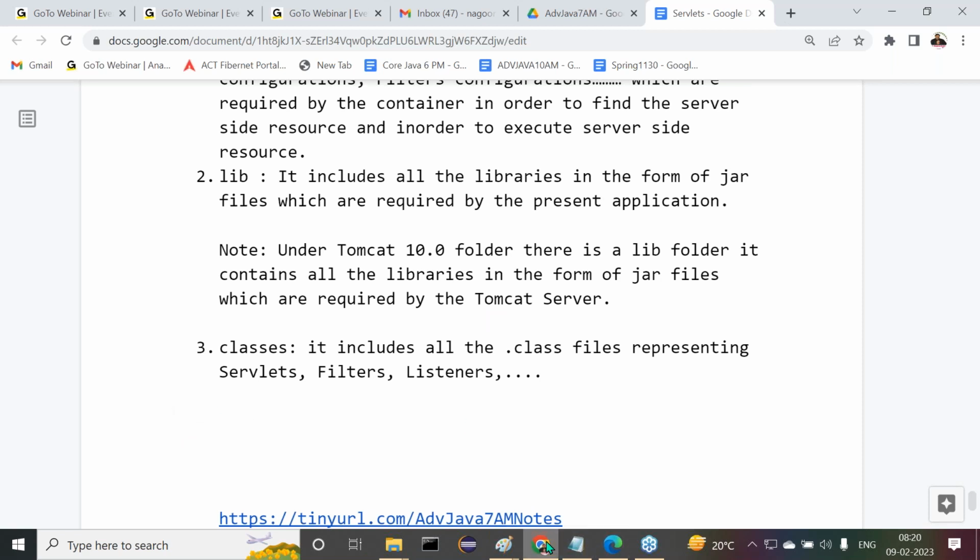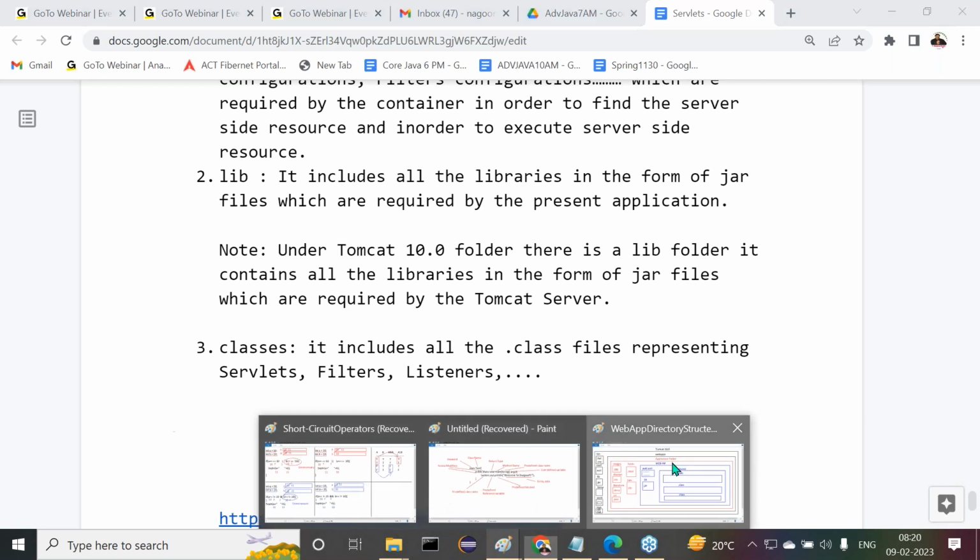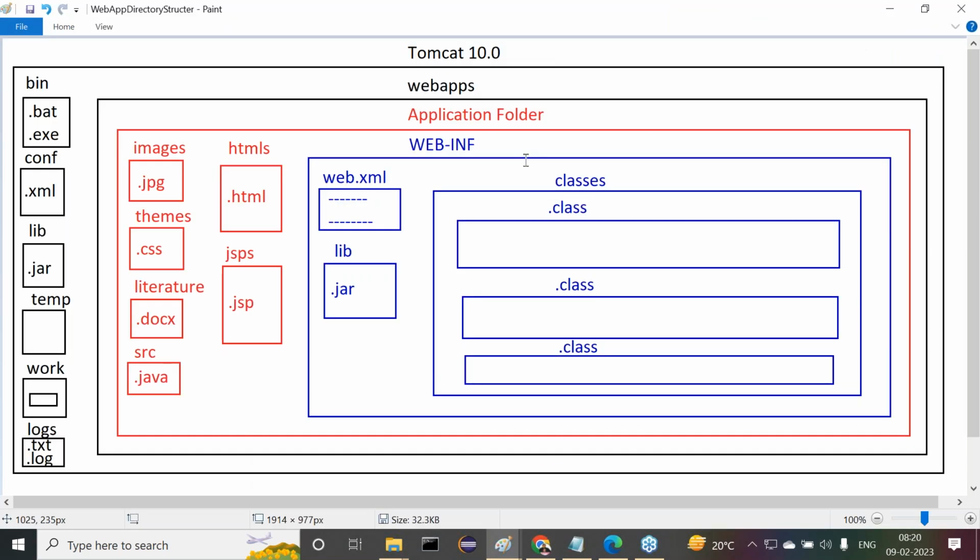Got it or not? Now tell me, guys. Color quotations are given there. Black color folders and files are provided by the Tomcat server automatically when we install it. Red color folders and blue color folders must be created by us.